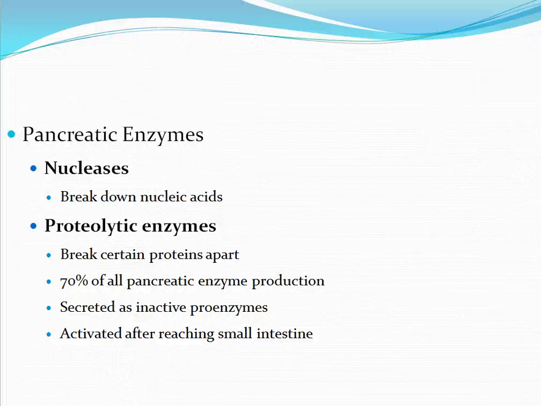And then about 70% of all of the enzymes found in pancreatic juice are proteolytic enzymes. Their job is to break down proteins. There are several different proteolytic enzymes, each of which will recognize a different portion or component of a protein. They are typically secreted as an inactive proenzyme and will not be activated until after they reach the intestine.